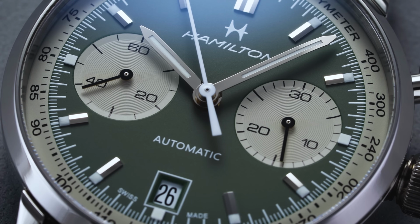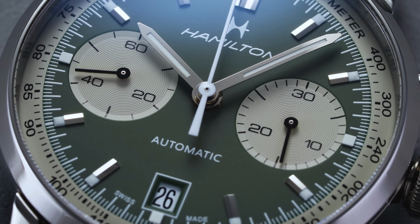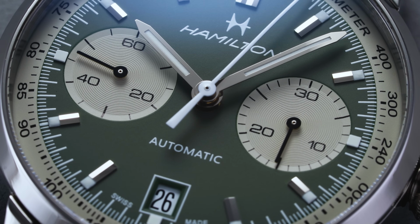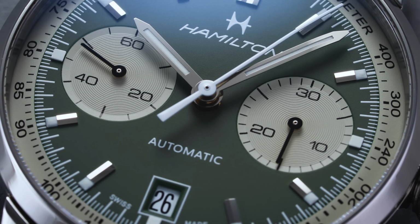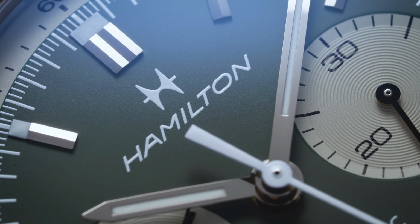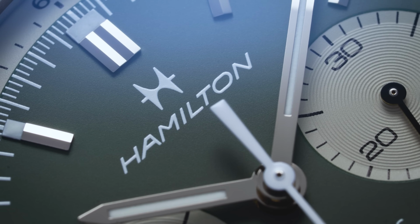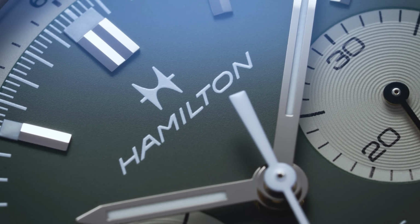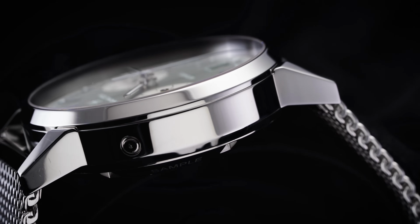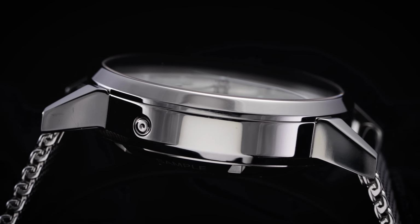Hamilton has demonstrated over the years a competency in this area though. First, looking at the Intramatic Chronograph collection, with the Hamilton Intramatic 68 chronograph when it was released back in 2017 as a limited edition piece, where they received strong praise for their effort. Since then, the collection has grown to one of the cornerstones of Hamilton's catalog. And if I had to say a model family that, outside of the Khaki collection, I think are probably leaders in the price category, it would be this as the number 2.